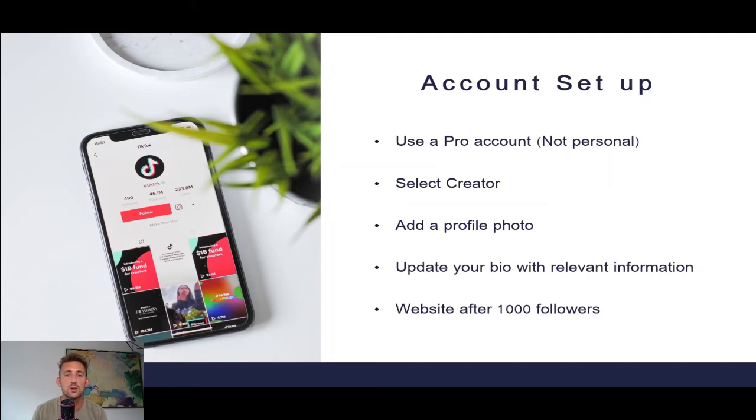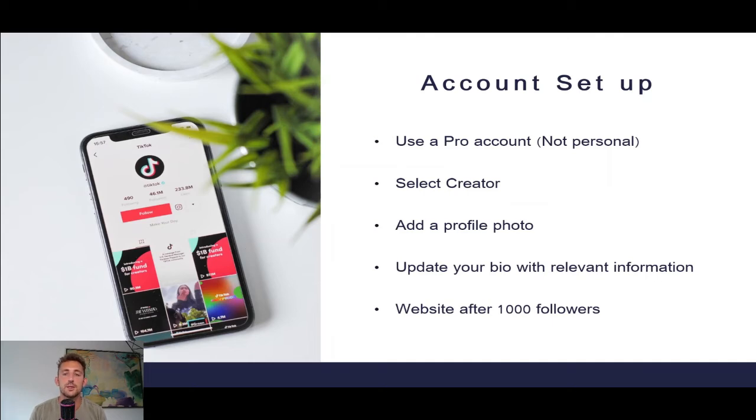Once you have your account all set up, you're going to want to go in and update a profile picture. I recommend staying consistent with your other social media accounts. So if you already have an Instagram that you're looking to build, and you already have a YouTube page that you're looking to build, I would just keep those images the same across all three. If you are just starting a TikTok account and that's it, feel free to upload whatever image you want. This is going to represent you. This is going to represent your brand.